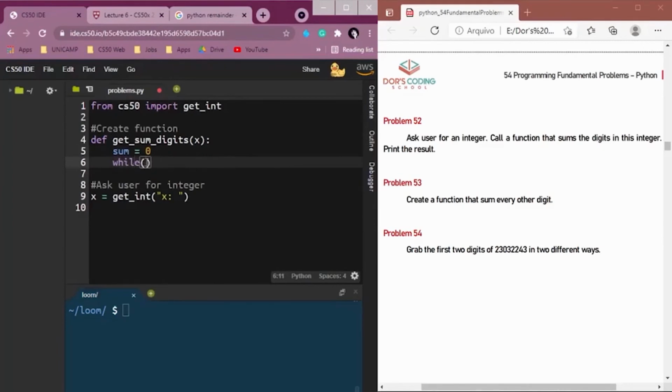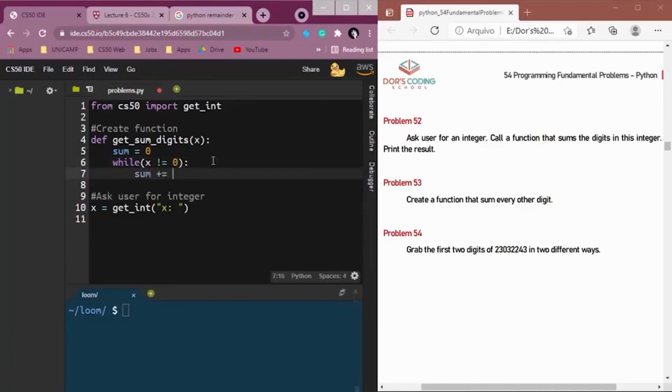So we're going to do while x is different than 0. And you're going to understand why. So while x is different than 0, we're going to do this condition, okay? So we're going to sum what? We want to sum the last digit in each iteration. So remember that in the beginning of this video we grabbed the last digit, we have the last digit function. So we're going to do the same. We're going to use the remainder to get the last digit. So we're going to do x divided by 10, and grab the remainder using this operator.